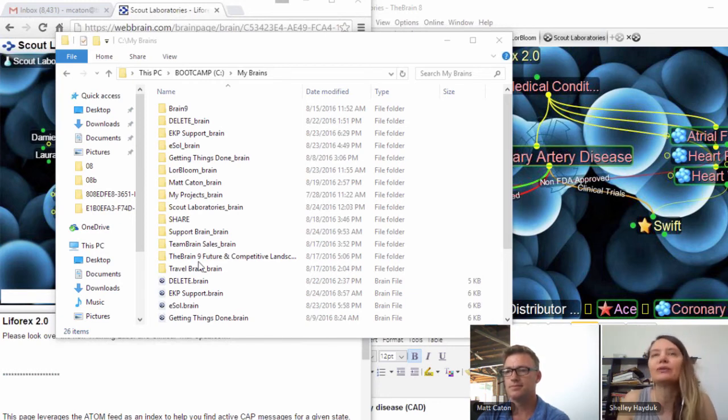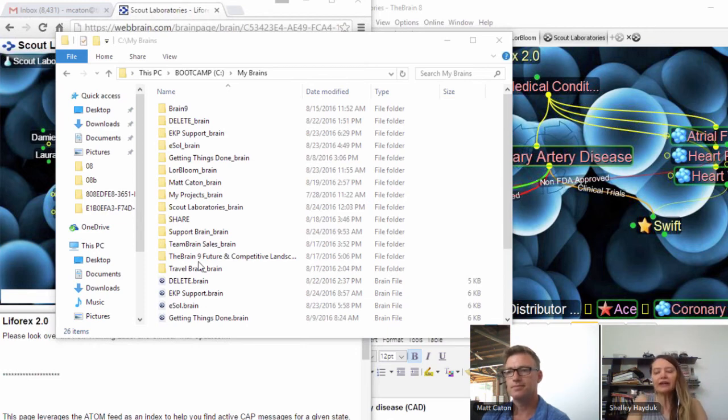The only thing you have to be careful of, of course, if you're putting a link to something on a network drive, you've got to make sure that you have access to the network drive when you have that brain. That's right. So that's the way that works. The brain itself, the program, is stored on your computer, but the information doesn't necessarily have to be.